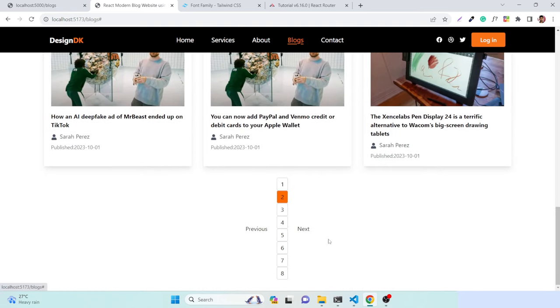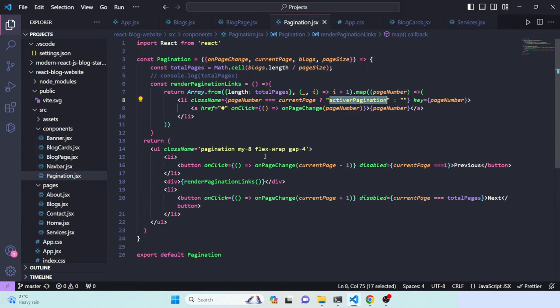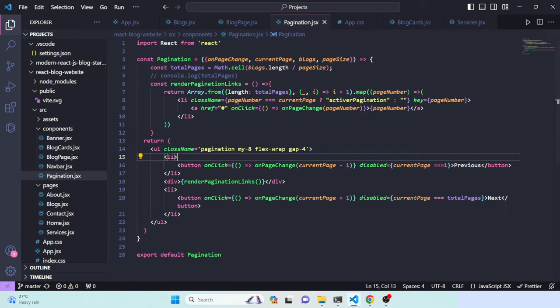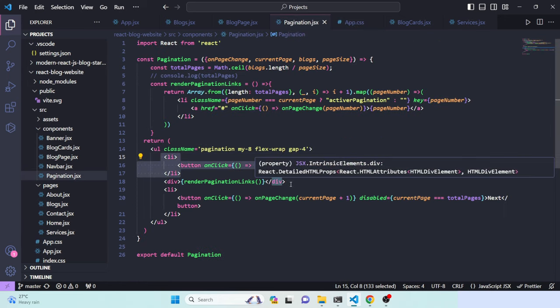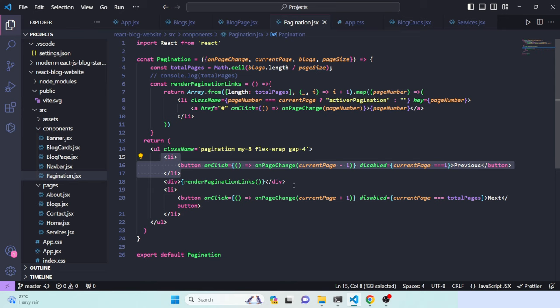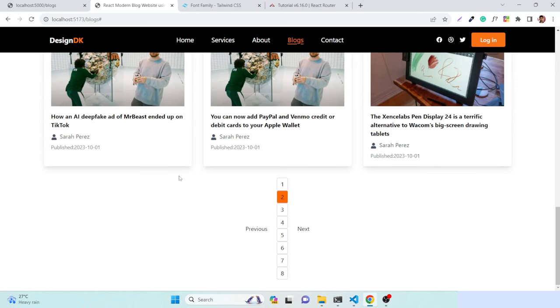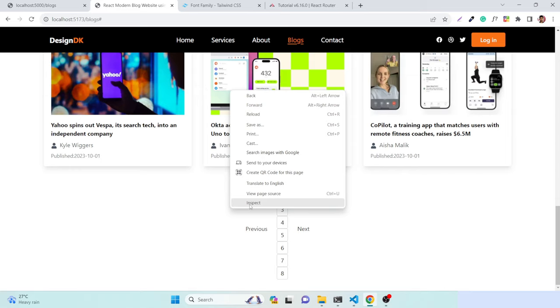So isn't it beautiful? Let me check why it's not working. Presentation. Did we do anything wrong? So far it's not flex. So presentation will be flex, but I think it will not be inline-block. This will be flex. Okay, but it's not working actually. This is the link, this is a div, but it's still not working. Let's see the gap, everything is working. So why is it not showing something? Okay, let me inspect it.